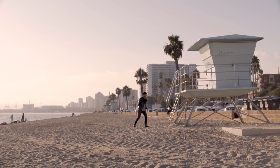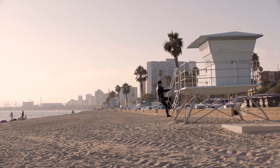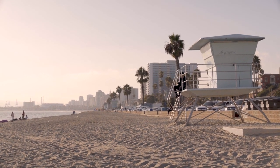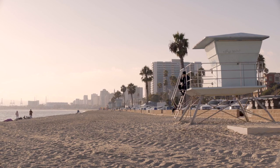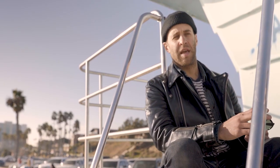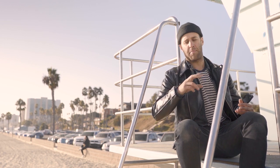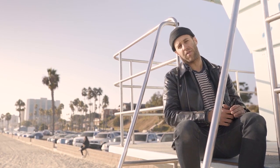BMW's never really gone into this territory before: accessory companies or production companies that are building performance parts for this R18 bike. It's really cool to see BMW working with these companies and producing parts for people like you and me, to be able to build these bikes 100% unique and just get to have a blast riding them at the same time. It was just a pleasure getting to learn and be a part of each one of these stops along the way.